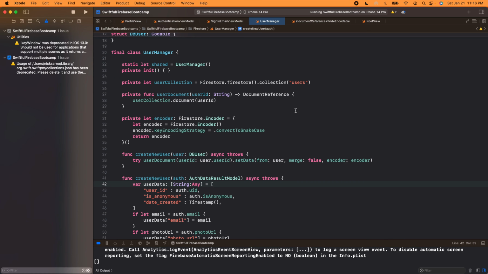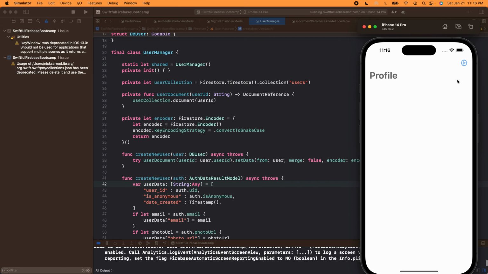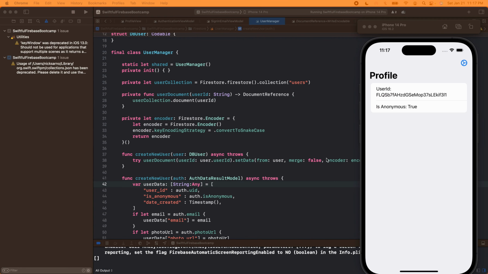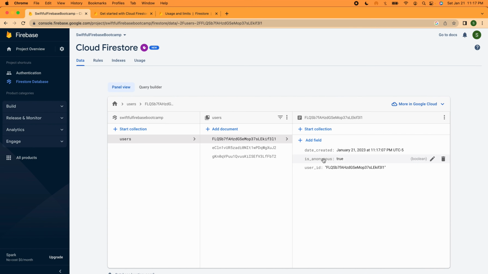And let's run our app one more time. So let's log back out of this account and let's try this again. Sign in anonymously. This time we're going to use the custom encoder. Sign in anonymously. All right. And it worked. And it looks like it worked because we got our data here. Let's check it out in the database. Let's open it up. And so our new user is FL. And we can see in the last one, we had this camel case, and now FL is back to snake case. Perfect. So whether our app is in camel case or snake case, we can convert perfectly using these encoders and decoders.